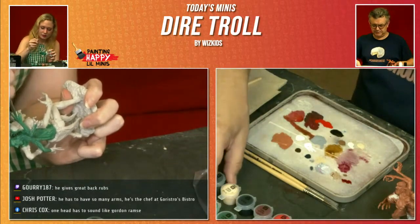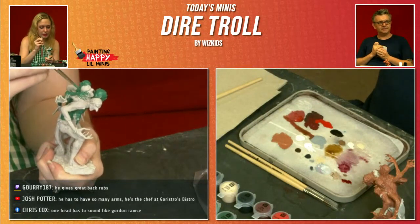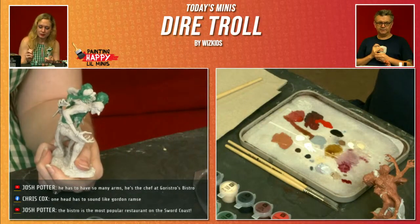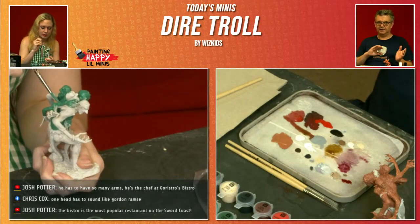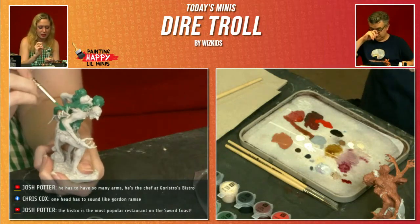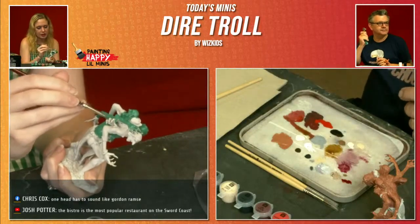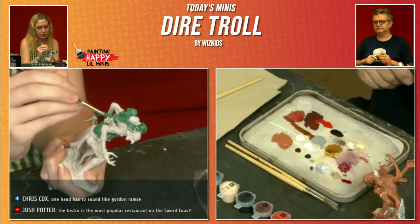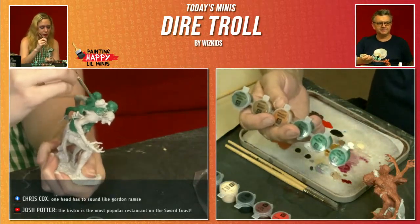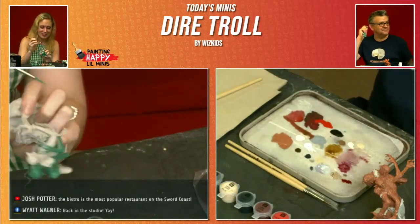Okay. So. I'm wondering if I should... I think I should do some shading first. And then I'll come back and do some highlights, and then some more shading and highlights back and forth. Sounds like a plan. That's pretty much what my plan was going to be. After I get all this lovely, lovely bright green, just... One of the advantages of having the paints on a strip like this is that when you shake one of them, you shake all of them.